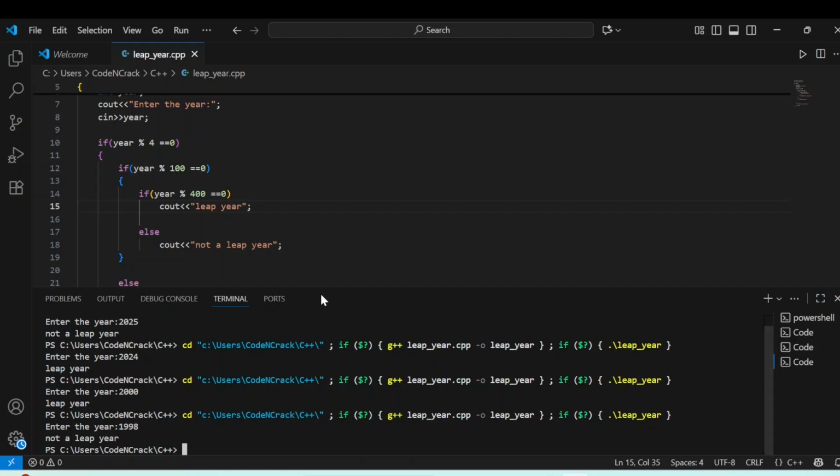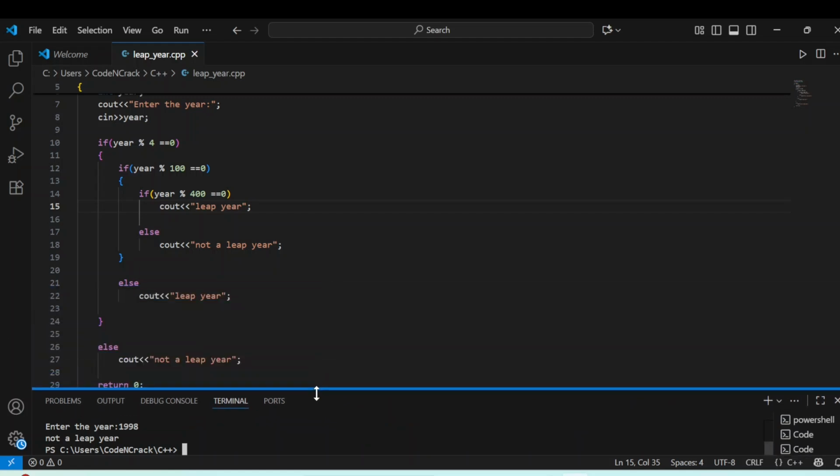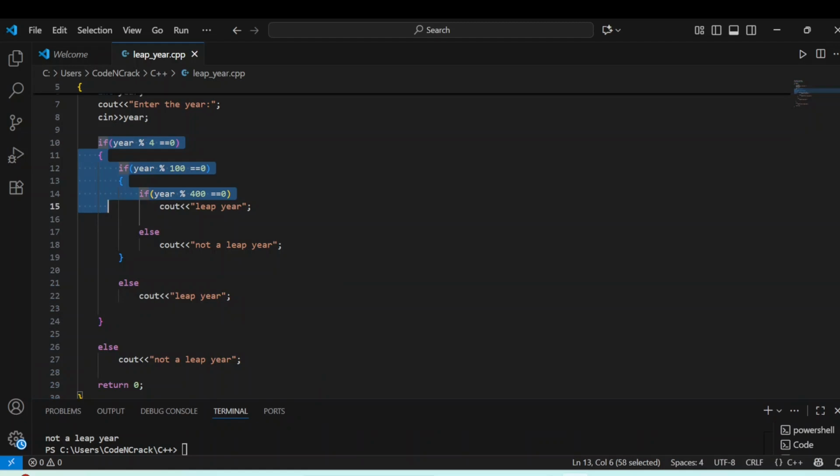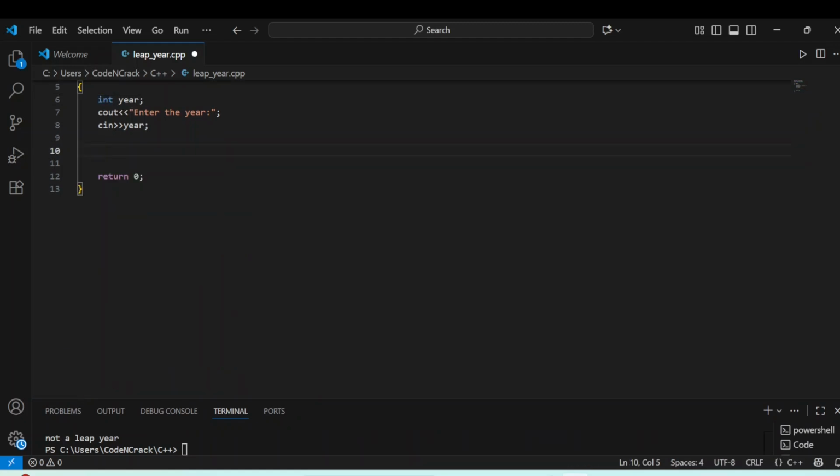We can write this program in another way. I will remove the previous code. We will check if year is completely divisible by 4, year modulus of 4 equal to 0, and logical AND means both the conditions should be true.